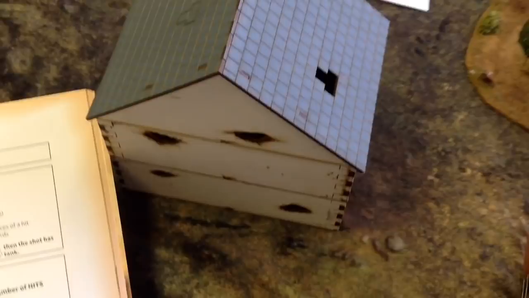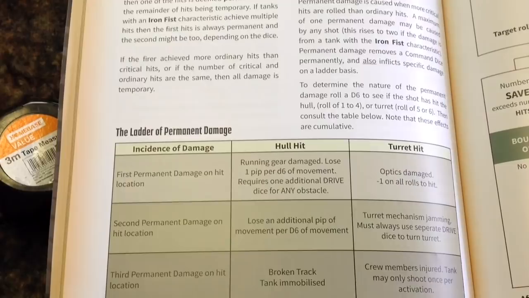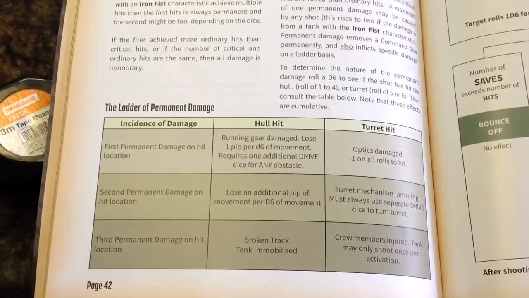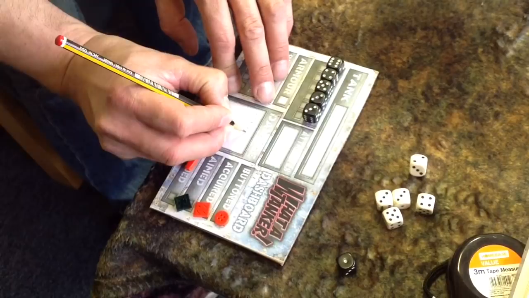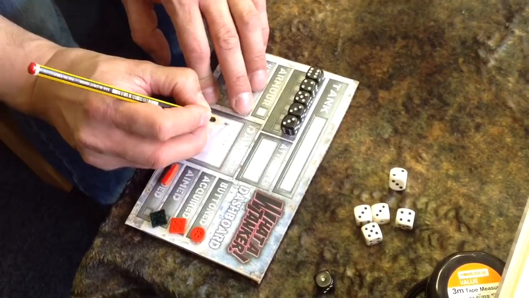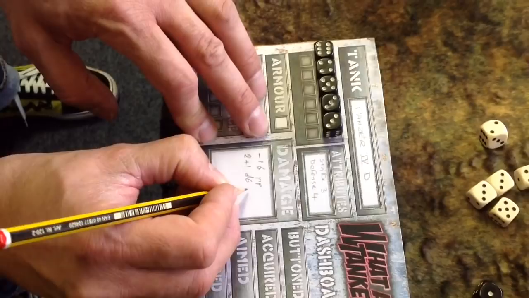Movement then, I'm guessing, is it? So it's the first permanent damage hit on the location. Running gear is damaged. Lose one pip per D6 of movement. Requires one additional drive dice for any obstacle. So does do a little bit of damage there. So what we would do is write that down in the damage box. So it's minus one D6 pip. And two drive dice for an obstacle. Or plus one dice. Drive dice. That's better, isn't it? Plus one D6. Plus one D6. For movement. For an obstacle.